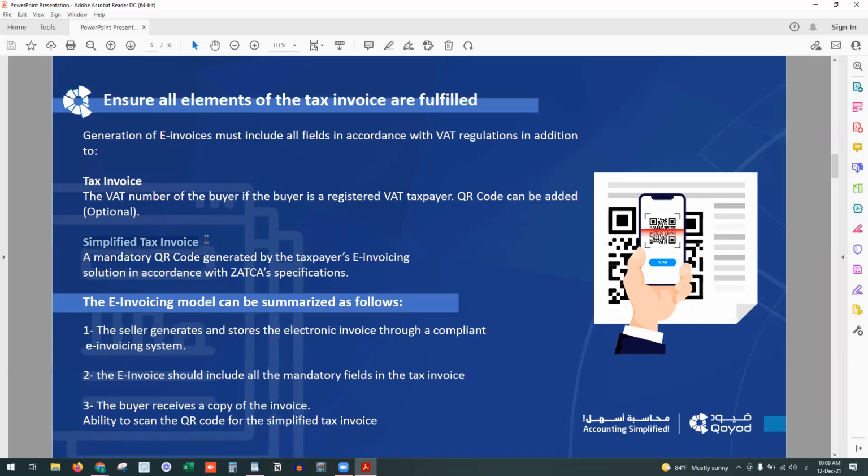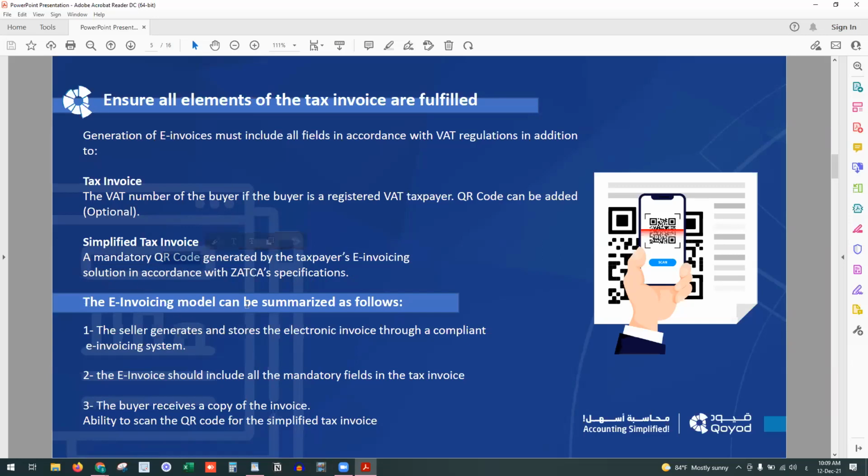Regarding the simplified tax invoice, a QR code generated by the taxpayer's e-invoicing solution in accordance with ZATCA specifications is mandatory. So what is mandatory in the simplified tax invoice is the QR code.